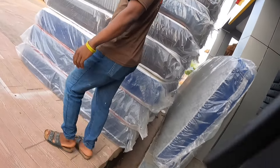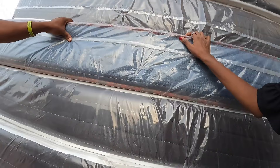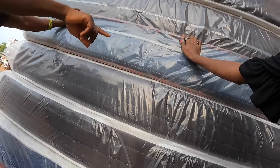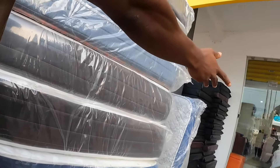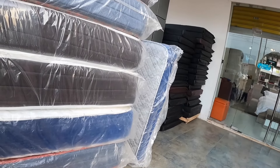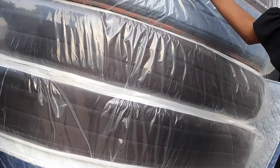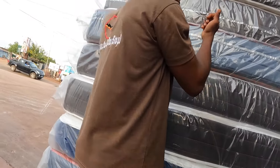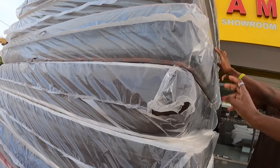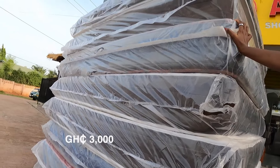These mattresses are also spring ones. This one is not Autopee Deck, this is called Majestic — it's a bit softer, sitting in between the softer one and the Autopee Deck. This one has some firmness to it, so it's a little harder than those but softer than the Autopee Deck. The thickness is 10 inches. How much is it? This one is $3,000.